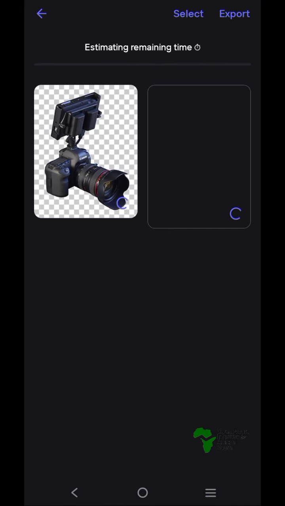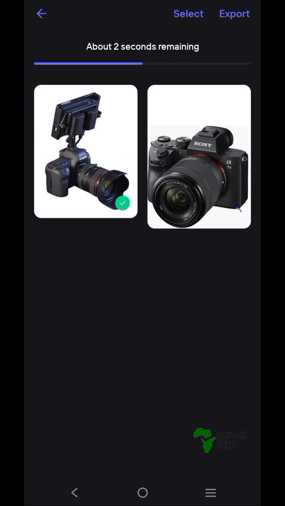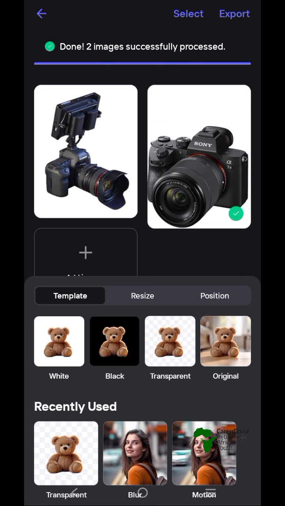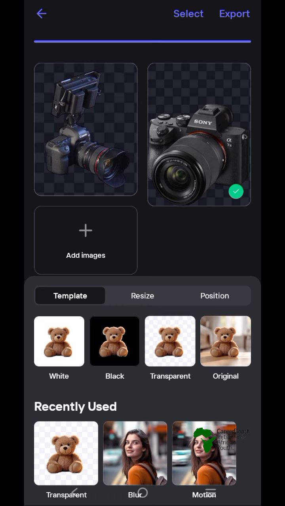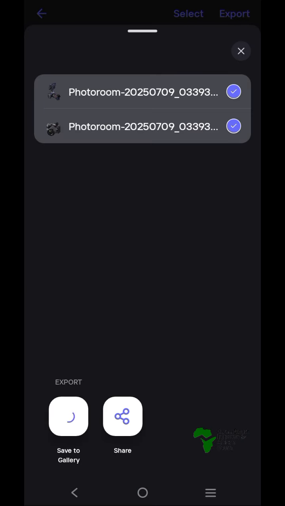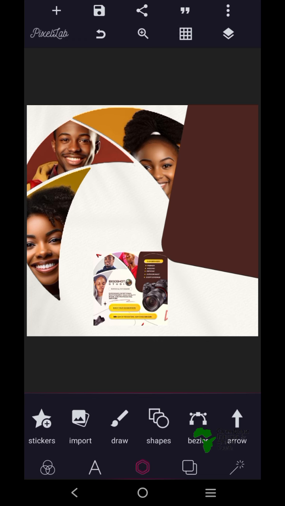I think I've not shown you this before. With the free Photo Room, you can't get this. You won't be able to access it. Click on transparent. Everything goes transparent. You click on export and you click on save to gallery. You see, this one is very simple, and that one is also very interesting, but they are delaying us, so let's just stick to this one.